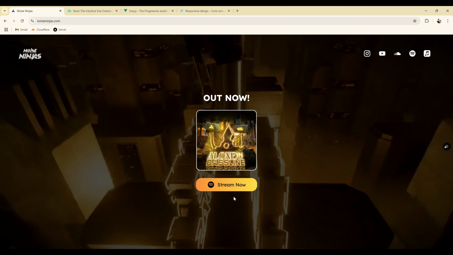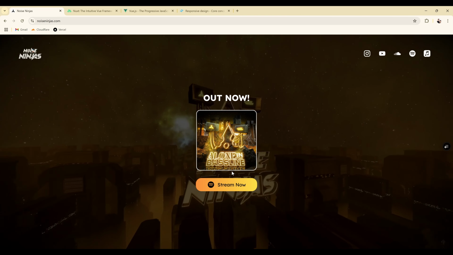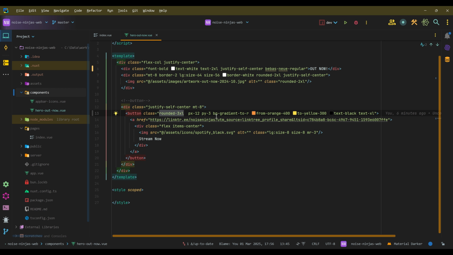Now, I wanted to add a gradient here, and this gradient, as you can see, is from left to right. So it is starting from left and going to right. So I have added this gradient. Again, these Tailwind classes are very good. It makes the job very easy. So the background gradient is going from left to right.